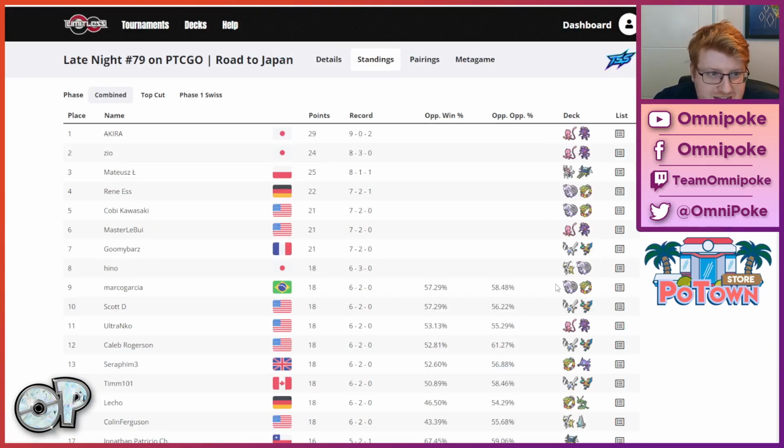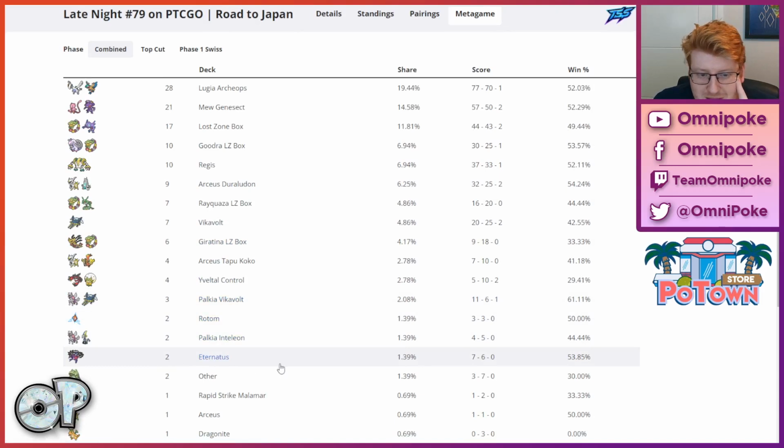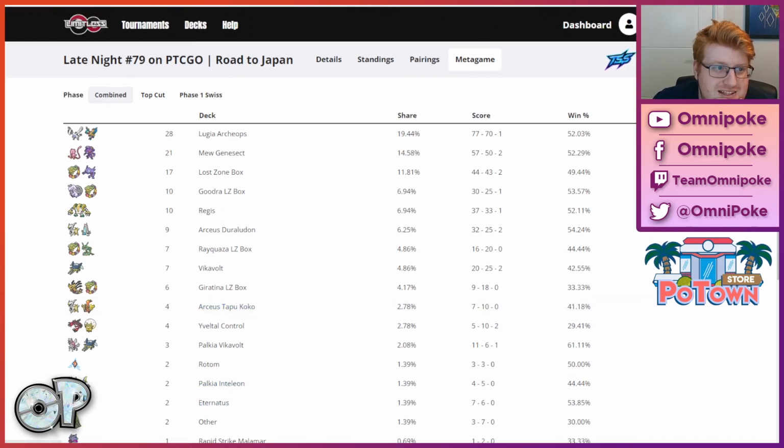So yeah, that rounds out the Late Night 79. Let's have a look at the metagame, because these are the most recent 2. Lugia is actually super underplayed. Less than 20%. That's so bizarre, that almost 20% is underplayed for how strong the deck is, but there you go. A Lost Zone box is being split up, but that's above Mew in popularity still. It just didn't convert very well. Gudra, Regis, Dura all being relatively popular. Vikavolt as well. Yeah, it's a good representation of what we're expecting. Not many people are believers in Eternatus still, despite its most recent placement. So that's an interesting one.